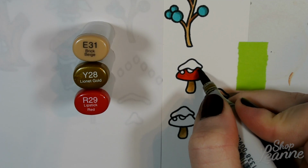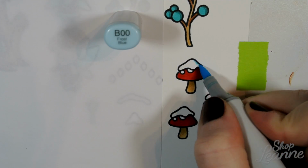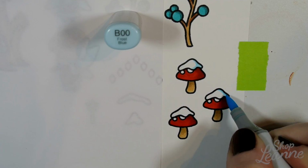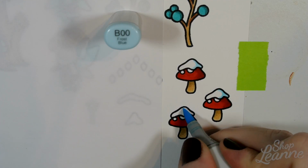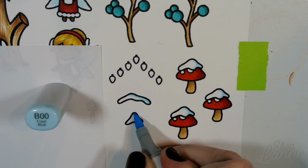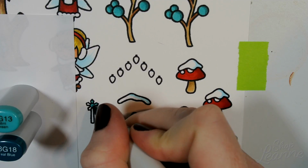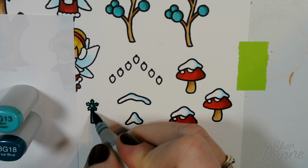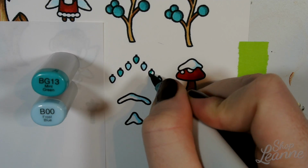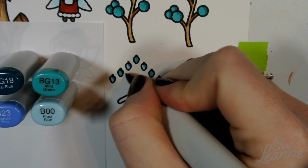A little design tip that I can give you guys is if you're using a strong color like red and it's on a background that's light and isn't as strong visually, it's better to have a little bit of that color dispersed throughout your scene, not just one element of red, because it becomes a strong focal point and then you miss the rest of the picture. So by making the door on the house red and by making these mushrooms red, they're tiny elements, but they help balance the color, but they still keep that red as a strong focal point with the fairies wearing it as their dress. So here I'm just coloring the Christmas lights and adding the shadows.